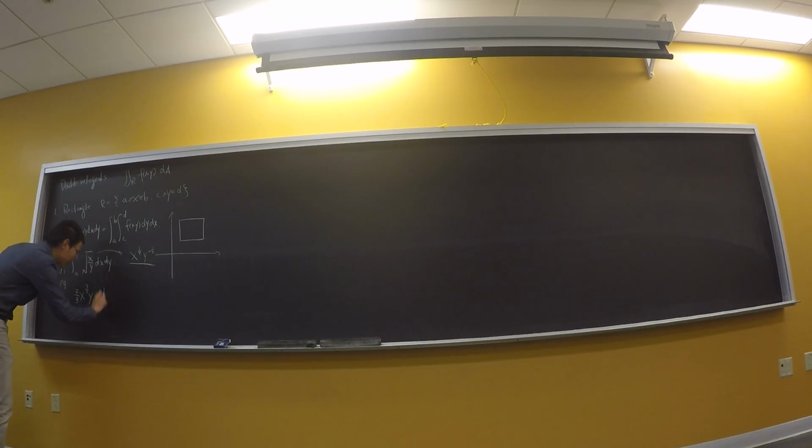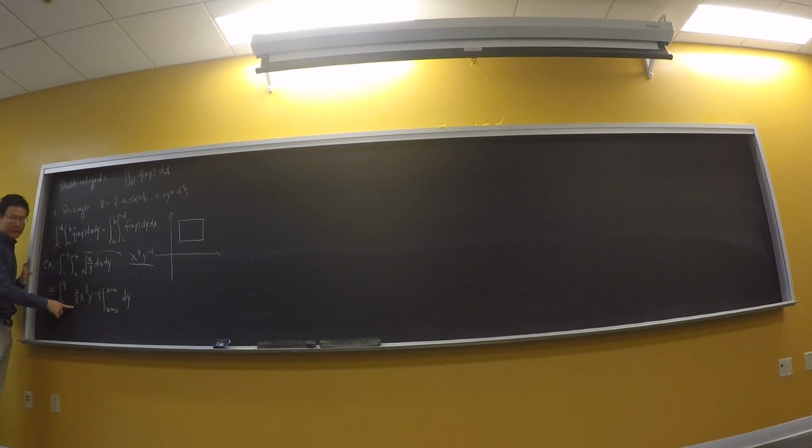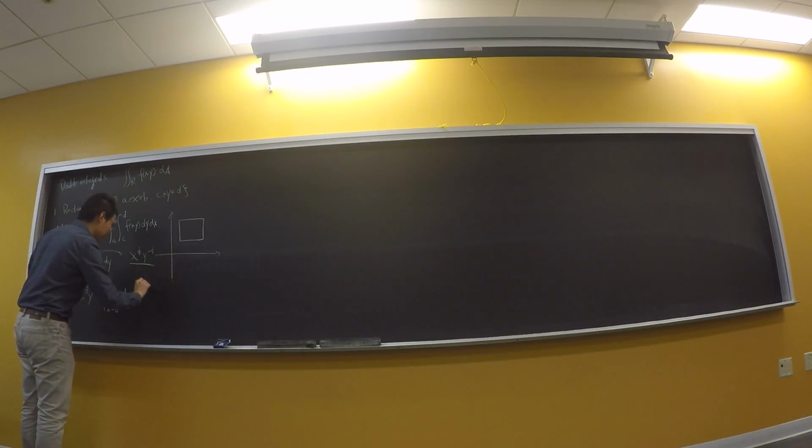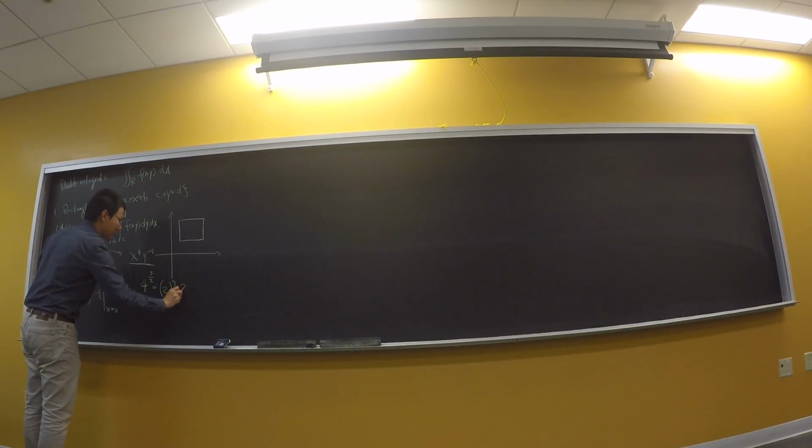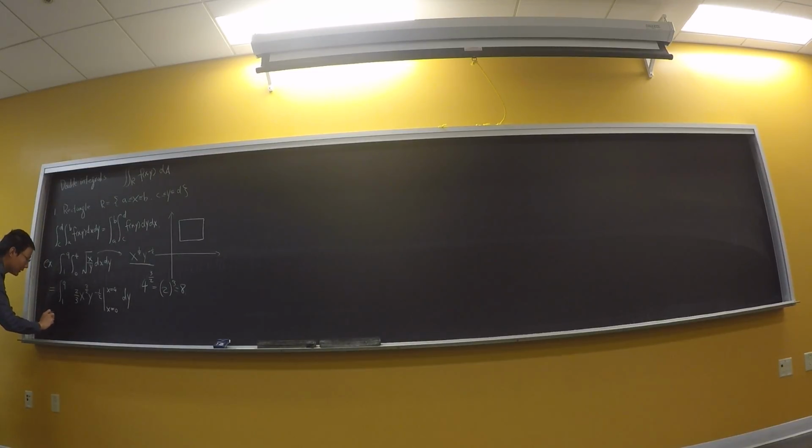All right? And then I'm evaluating from x equals 0 to x equals 4, and then dy on the outside. Okay? So when x is equal to 0, everything is going to disappear. So when x is equal to 4, I have x to 3 divided by 2. That's going to give me 8, right? So 4 to 3/2, which is equal to 2 cubed. That's just 8, okay? So I have the integral from 1 to 9 of 16 divided by 3, y to minus 1/2 dy.